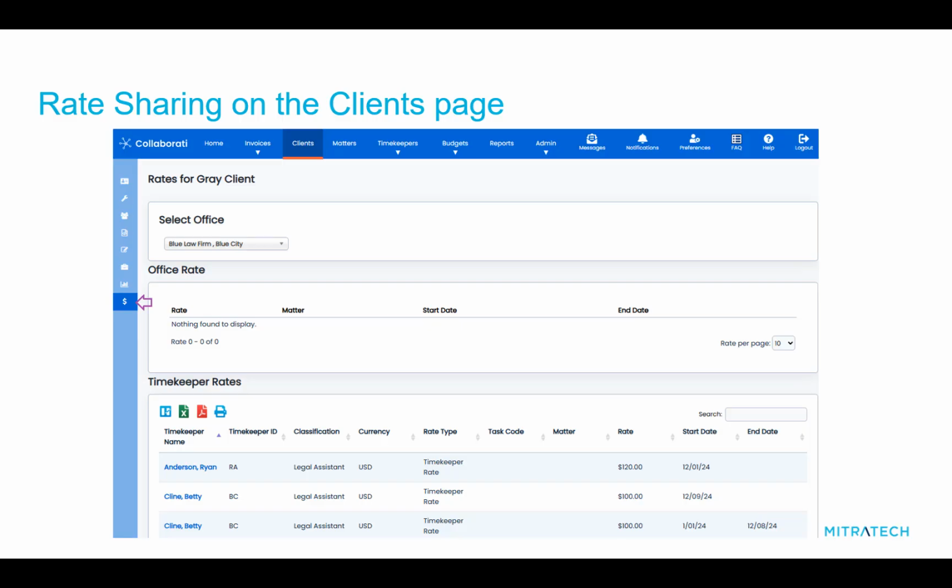And we see the rates here at the bottom. It looks like Ryan, Betty Klein has 2 timekeeper rates here. $100 starting December 9th and $100 before then too.